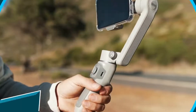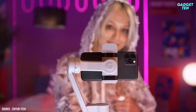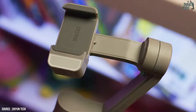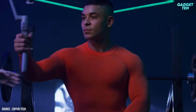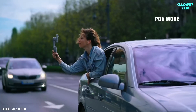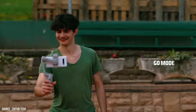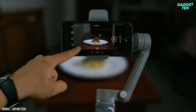Number 4: Zhiyun Smooth Q3. Zhiyun might be the biggest name in camera gimbals besides DJI, and the Smooth Q3 is just one of several models for mobile it offers. With a compact sliding design and excellent build quality, it feels broadly on the same level as DJI offerings. It comes with a built-in swiveling fill light for keeping your subject or yourself illuminated, and its stabilization is broadly similar to the OM4 and OM5.